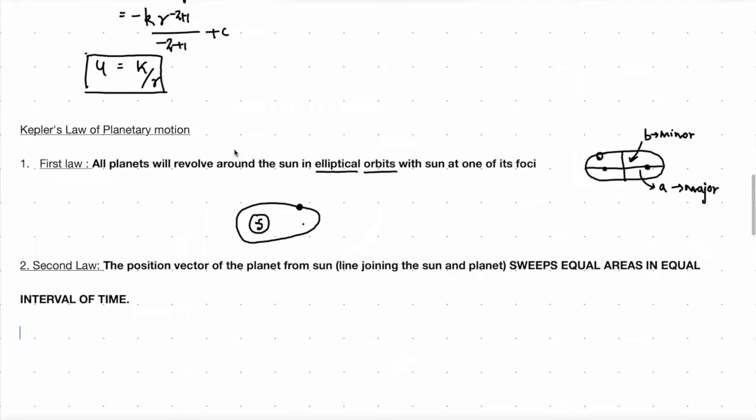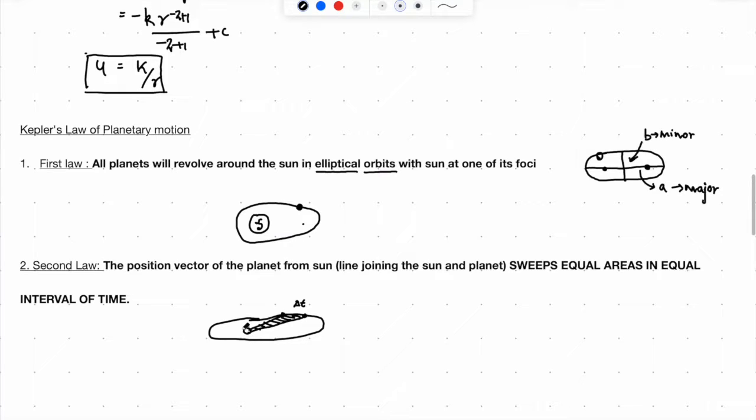What it means is that if I have a planet, and we are measuring the time at different points, let's say this is my orbit and this is the place where the sun is, and I am joining a line here. The planet is somewhere here, and after some time the planet reaches here. These are the two positions of the same planet, and the time in which it goes from this point to this point is delta t. So it has covered some area. If you look at the joining line, this has covered this much area.